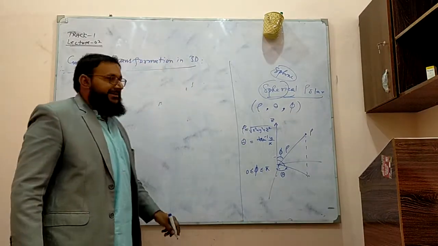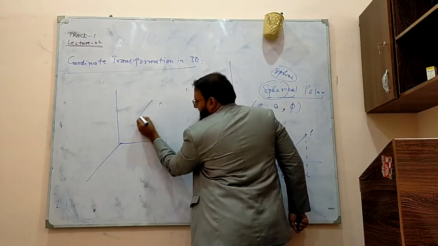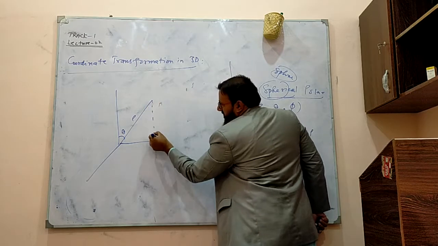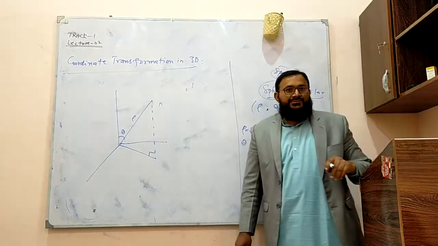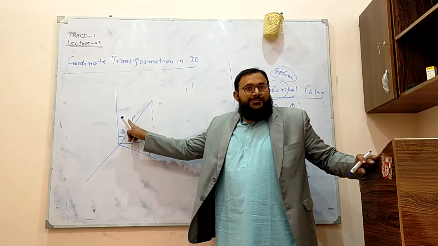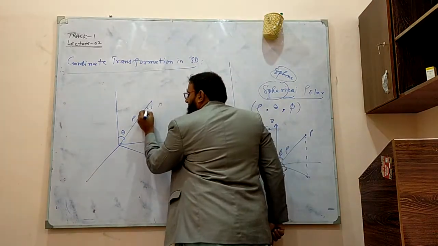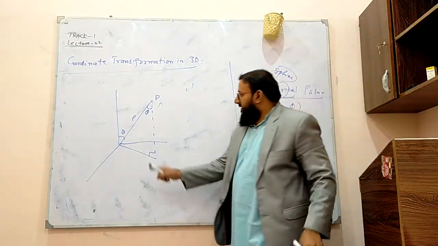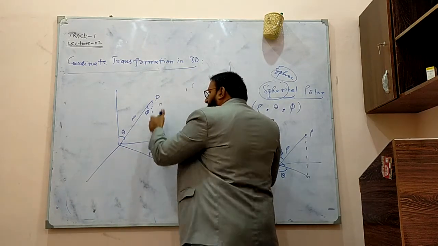Then what is the purpose to come here? So this is the point, this is rho, and this is phi. This angle is a right angle. And the length of this side is rho. It is called the hypotenuse, we know very well. This angle is phi. Do you agree that this angle will also be phi? Alternate angles. And this is the base and this is the height or perpendicular.